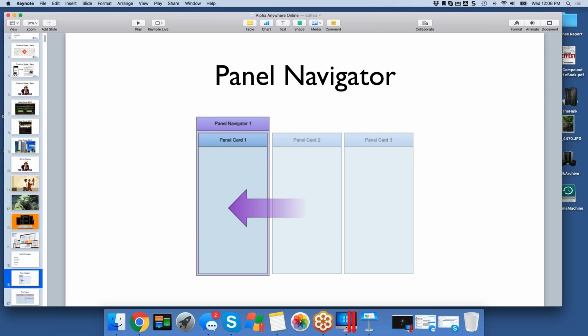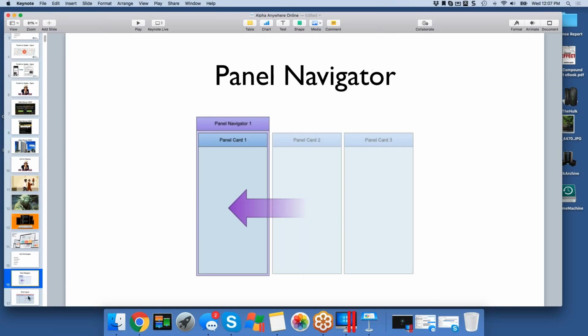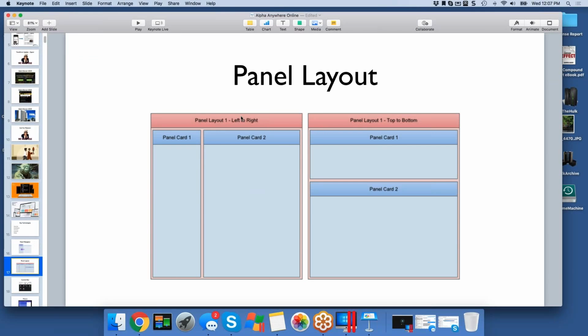But we also have something called a panel layout. Panel layout is a very interesting idea because you're going to have more than one card shown at one time. On the left-hand side, you'll see we have a panel layout, and in that, we're showing 2 different panel cards, and each panel card has a specific screen real estate available there. What's really cool is that it's not an either-or; you can actually combine these items together. You can use a combination of panel layouts and panel cards, and we're going to demonstrate that today. It's very exciting and very fun, and it will really make incredibly powerful dashboards that you may want to build in your solution from there.